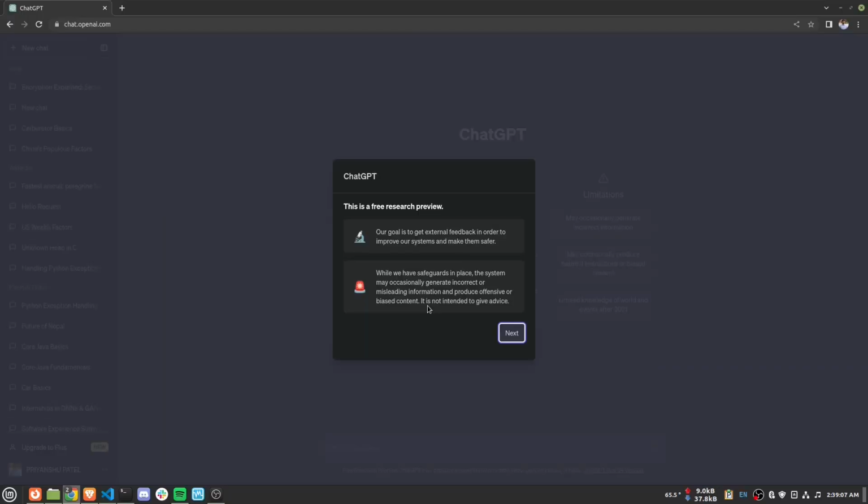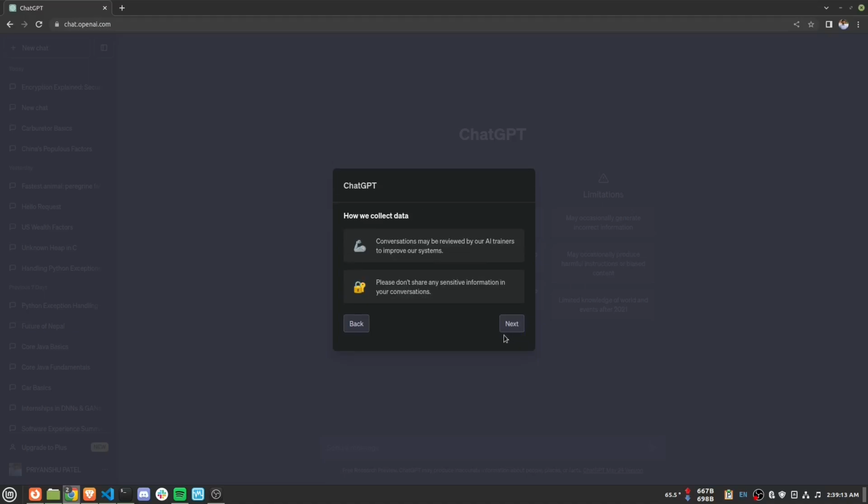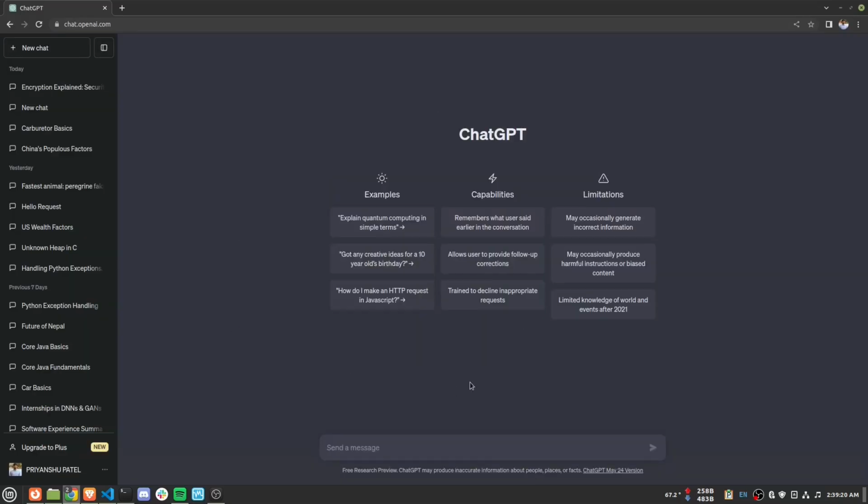So I just logged into my ChatGPT account. The first step is to clear this mess. You have to click on next, and remove this prompt, because it will interrupt our program. So just click on done, next, and done, and everything. You have to remove that.